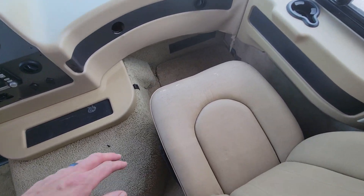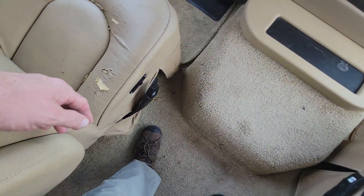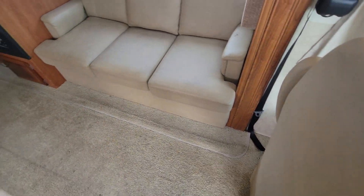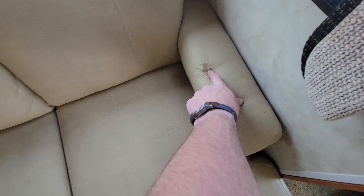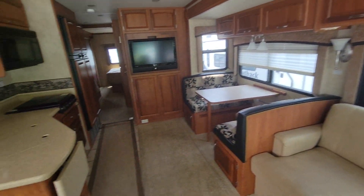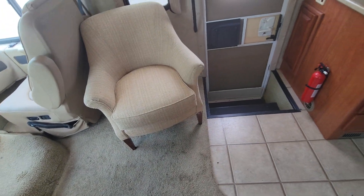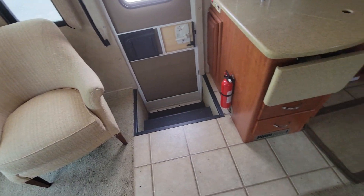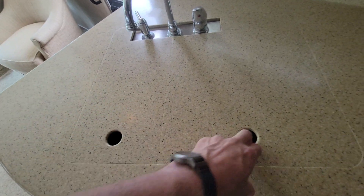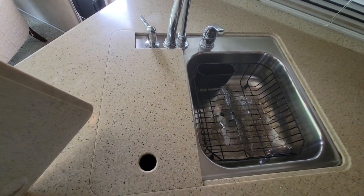You're getting some fraying on the front of the seats but mostly the padding is alright. This seat is a lot worse than the other one, so you might want a seat cover or get a new cover for it. The sofa's not bad — it's got one spot where the elbow goes. All the other windows in the coach are clear. Got a brocade cloth chair there — I think that's aftermarket. Solid Corian-style surface countertops with form-fitting covers.